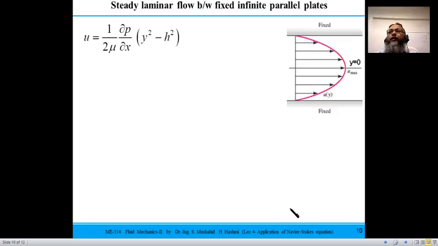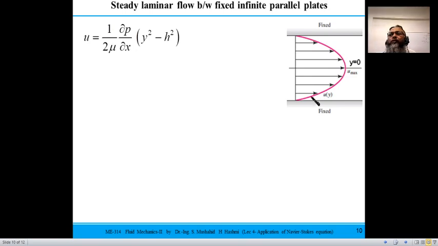We see here this velocity profile, the variation of velocity. It satisfies the boundary conditions, and the velocity becomes a function of y, where y varies from plus h to minus h according to our boundary condition. This equation suggests how you can increase the velocity if mu is fixed. Either you change the position, or if the position is fixed, say I am interested in the value at a certain distance y, then the only way to increase the velocity is to increase the pressure gradient. The more the pressure gradient, the more the velocity.